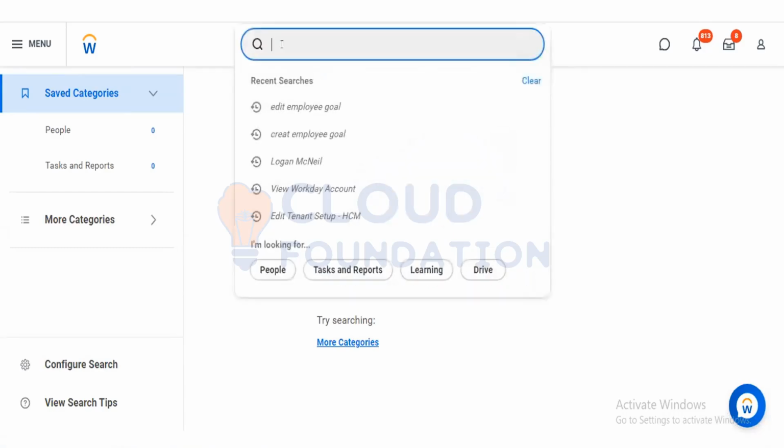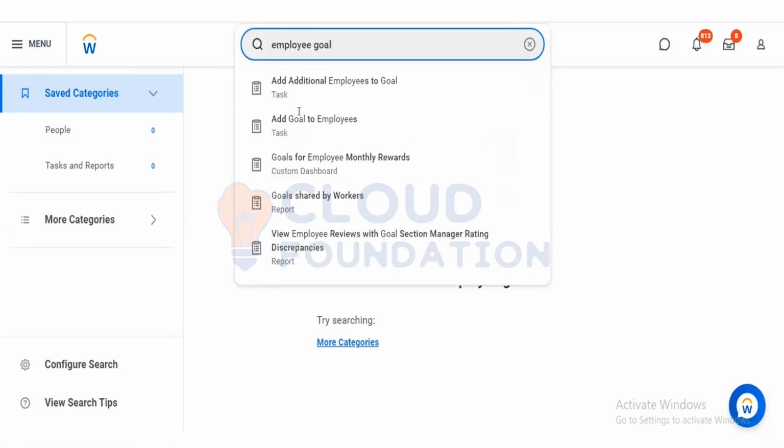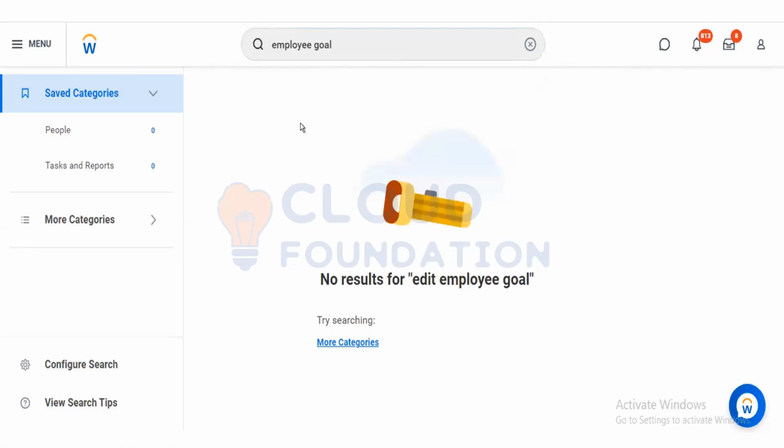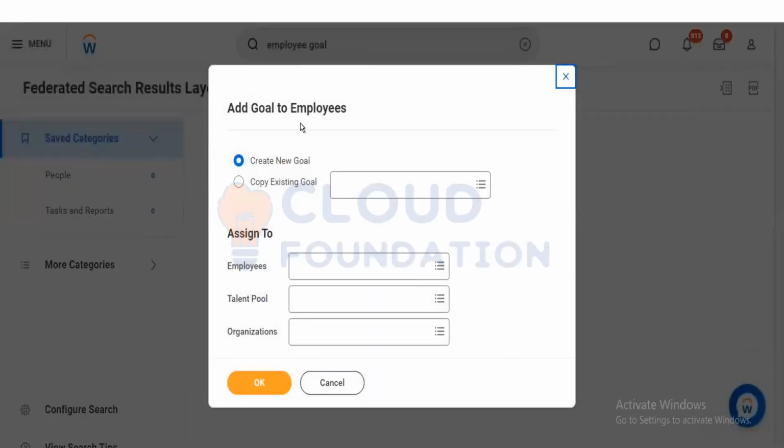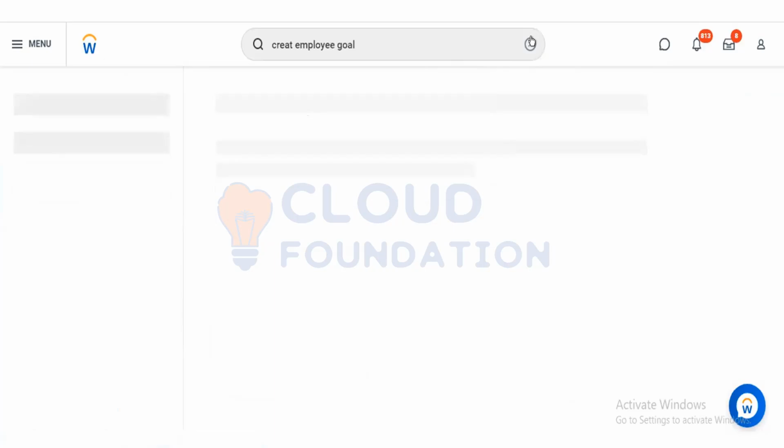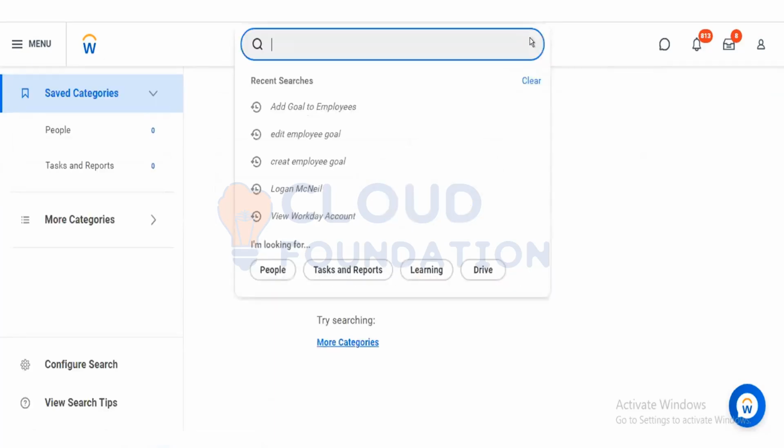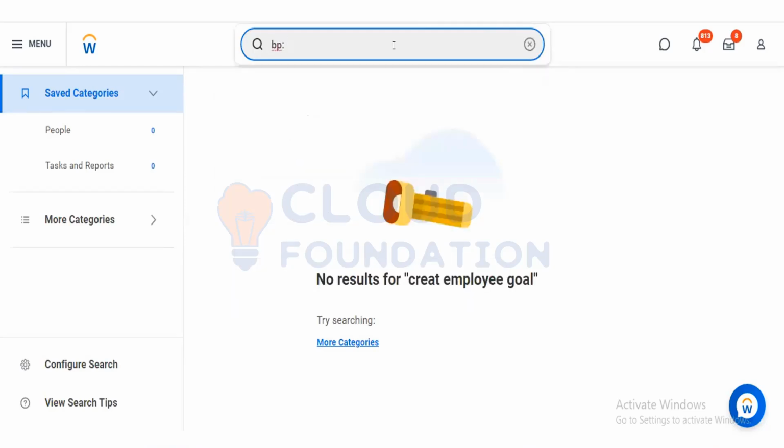Let me start. Add goal to employees. So see, as you can see here, I do not have access to create an employee goal. So I have to check why I do not have access. I will go to BP. Let me see.